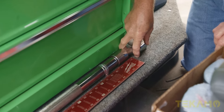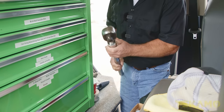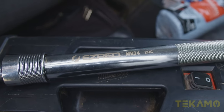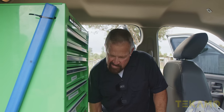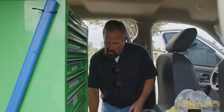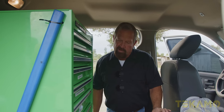I have a Snap-on three-quarter ratchet that I bought about 30 years ago. It's got a long handle on it and it flexes like crazy — I hate it, so I took it off the truck. I saw this Easy Red extendable one online. I thought it was going to be a piece of junk, but actually it's not — it's very convenient, really nice, and you can get in tight places with it. If I want to put the hurt on something, I've got a one-inch drive Snap-on with a real hard pipe — it doesn't flex at all. If I need to, I'll put an adapter and go down to three-quarter.